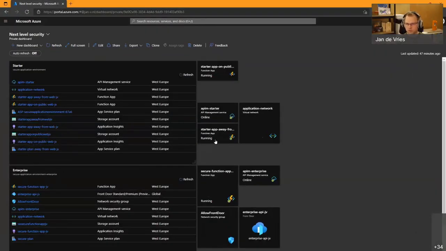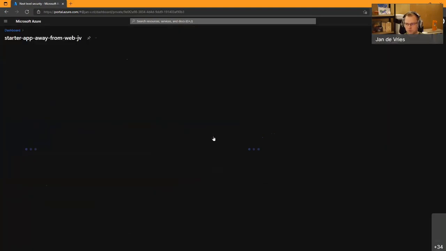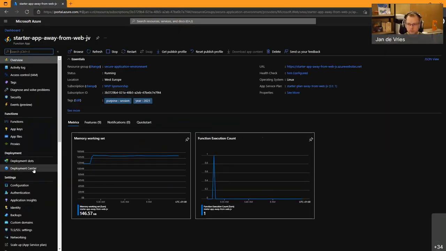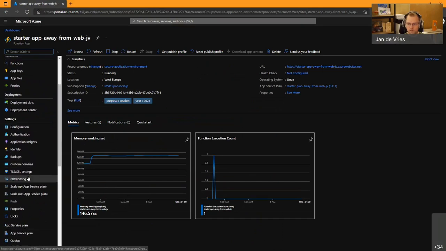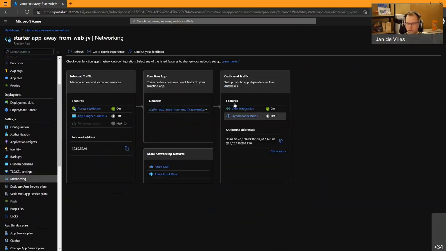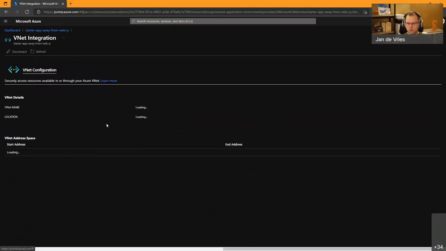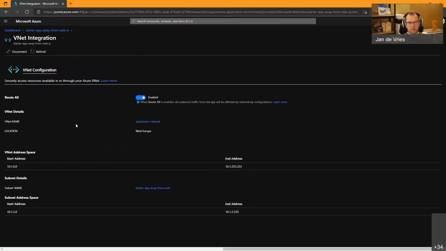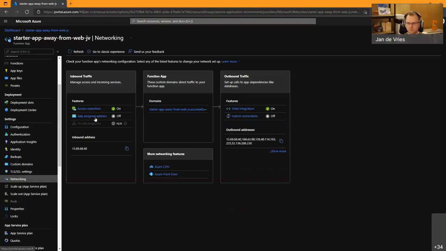How does this look in Azure? Well, obviously I have my function app. As you can see in the networking tab, like I've shown you in the slides, I have VNet integration implemented. So this function is able to connect to all of my resources within the VNet, like SQL Server. At the moment, the function isn't doing anything with it because it just takes the request data and responds with a nice message. But at least I can connect to it. And I have this access restriction in place.